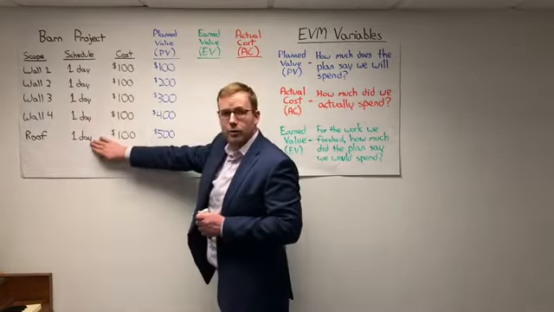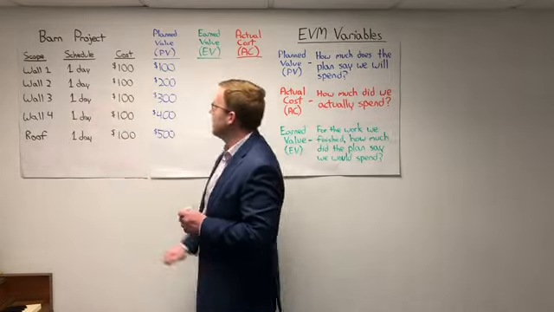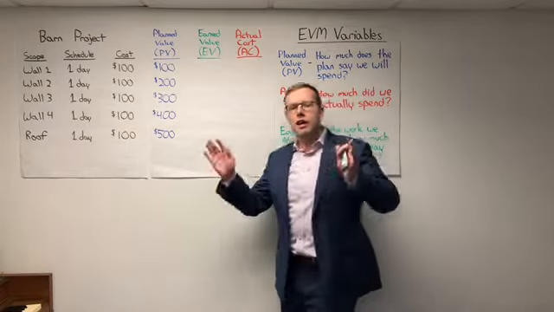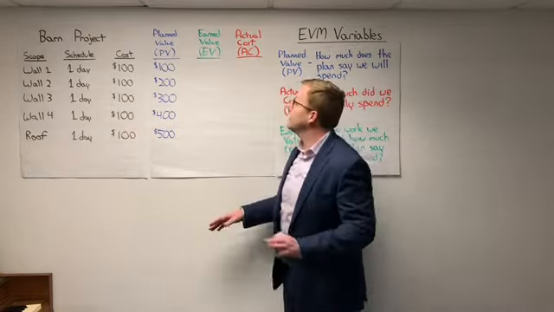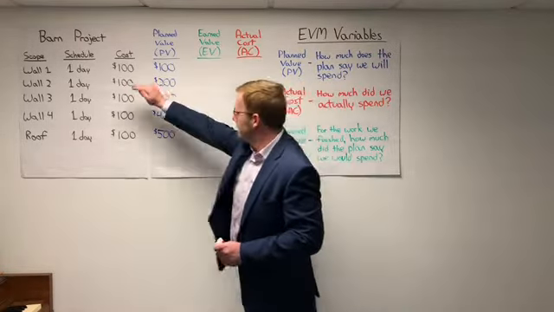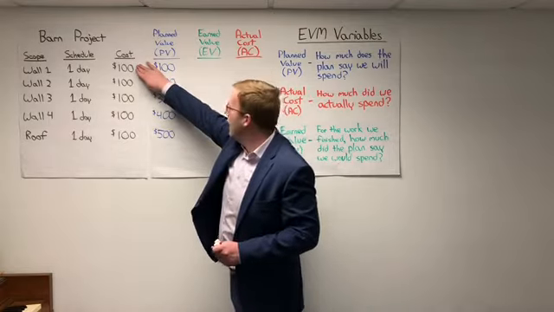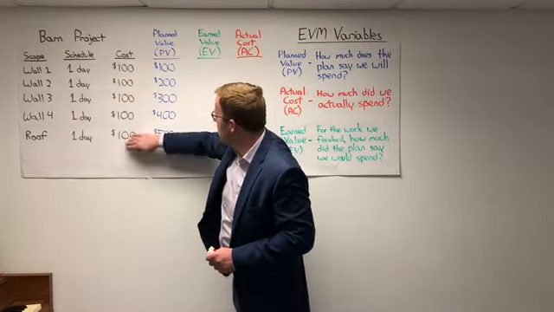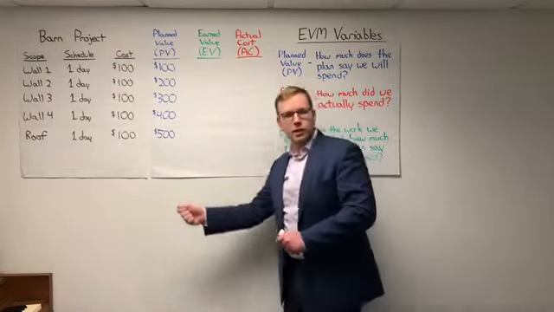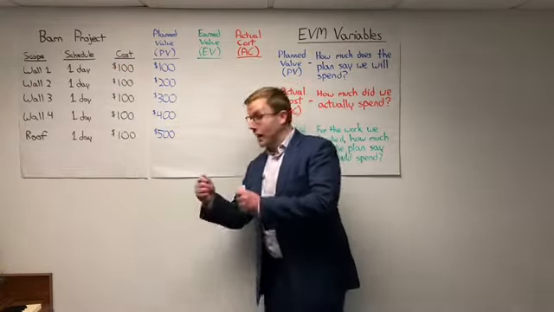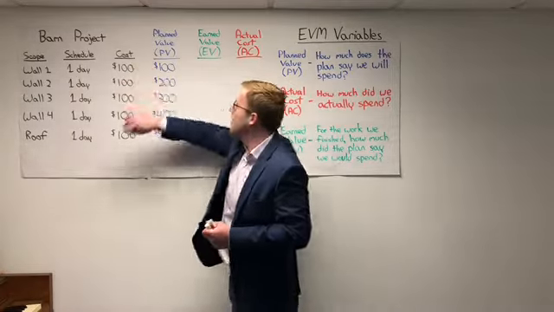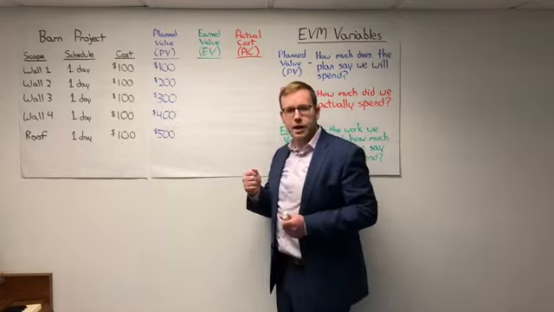For a total of a 5-day schedule, each wall is going to take us 1 day to build, the roof is going to take us 1 day to build. And lucky us, because this is the simplest project in the world, the most straightforward at least, the cost is also a very nice, tidy $100 per deliverable, therefore $100 per day. So every day, we're going to get 1 deliverable done, we will have spent a day to get it done, and we will have, hopefully, according to the plan, spent $100 to get it done.